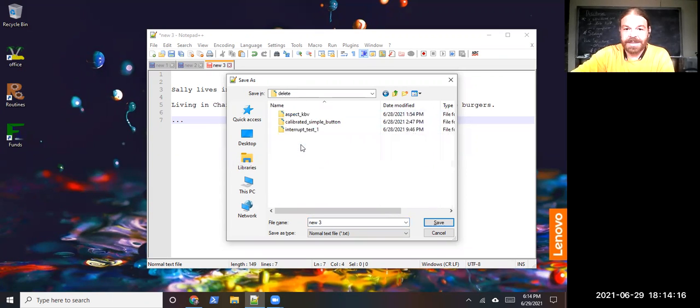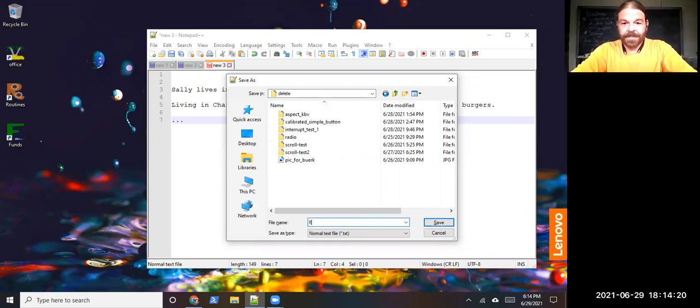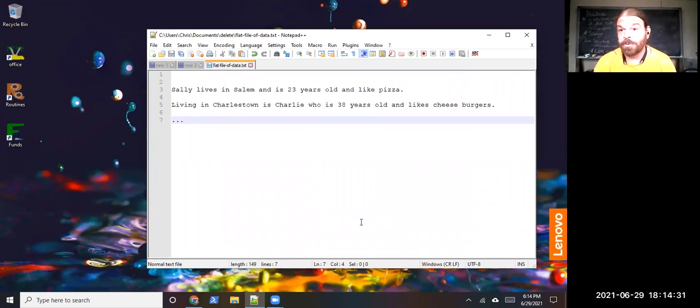Documents, delete folder, which is just all kinds of full of stuff. And it's a flat file of data. So that's flat file format. We just put the symbols into a file, a text file, a Word document. We'll see a spreadsheet is really the same thing. It's just the symbols written there in a specific format. So we'll come back to this before too long, but it's just a flat file.